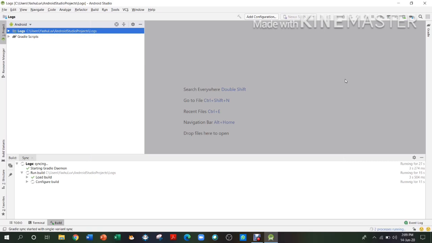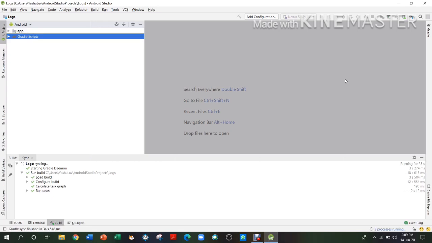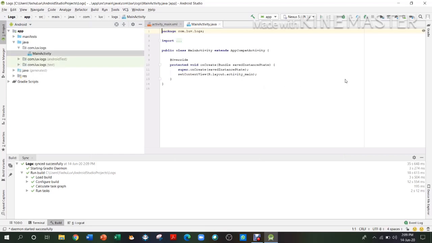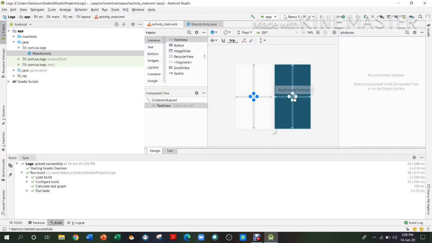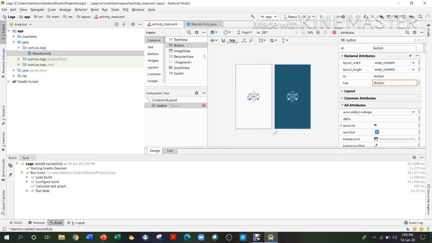I'll just show you how a log works, and then we'll go straight into the next thing, which is how to use toasts, which will give us user interactivity. After this video, in the next video we are going to be making an app in which we can do user login, and then it will display your account name and everything. For that we first need to understand this.